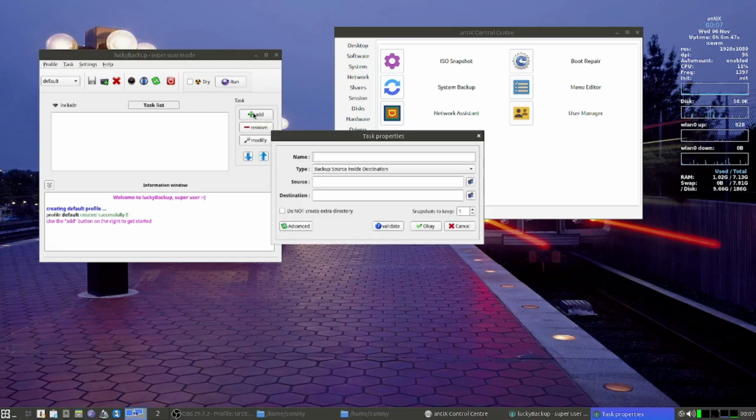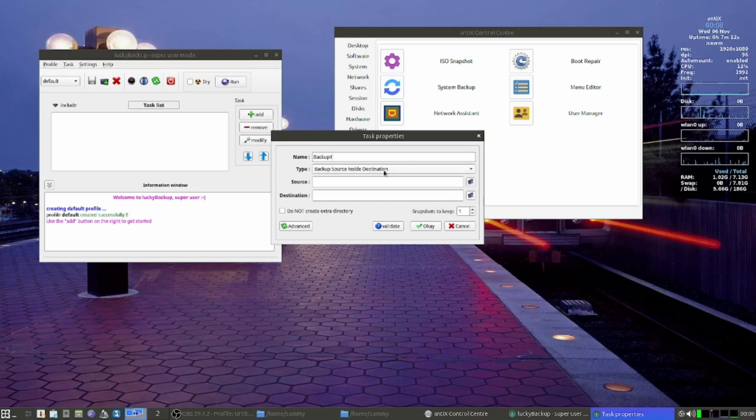First, let us create a backup. You can name the file by any name you want. So I will use backup 1. Backup source is the folder or partition from where you are going to take the backup, and destination is the partition, hard disk, SSD, or a removable drive where you will store the backup.